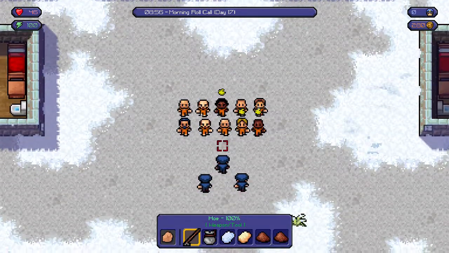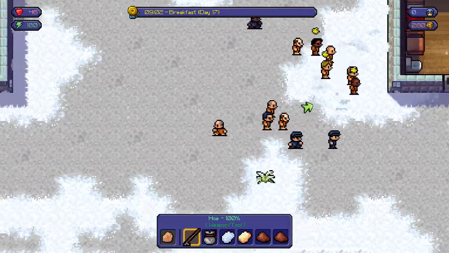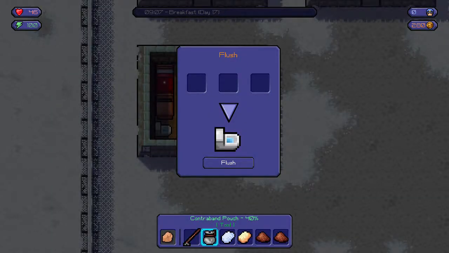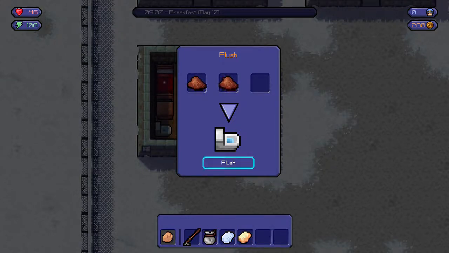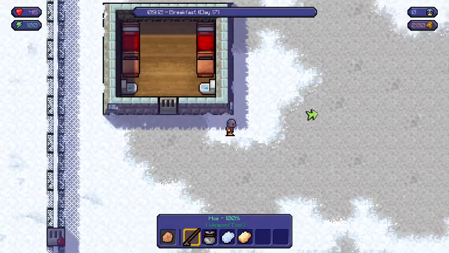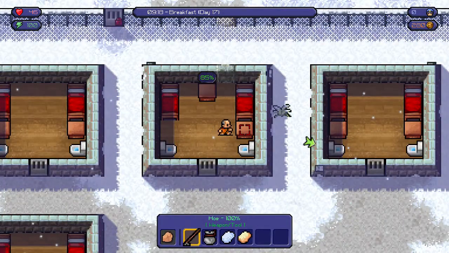The game definitely has a little bit of a sense of humor. As you run around, people will say just random quotes. Breakfast, we don't need breakfast. So I can go over here and say, hey, let's screw this guy over, put dirt, flush it. That might actually flush. We got more dirt.